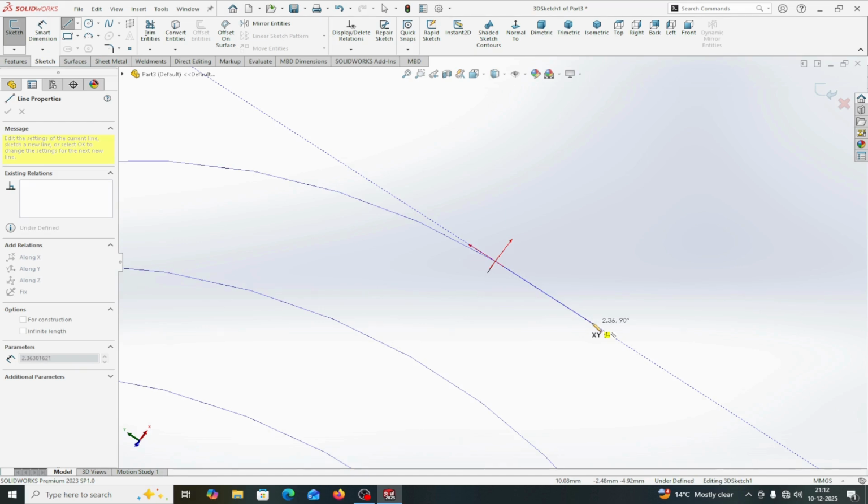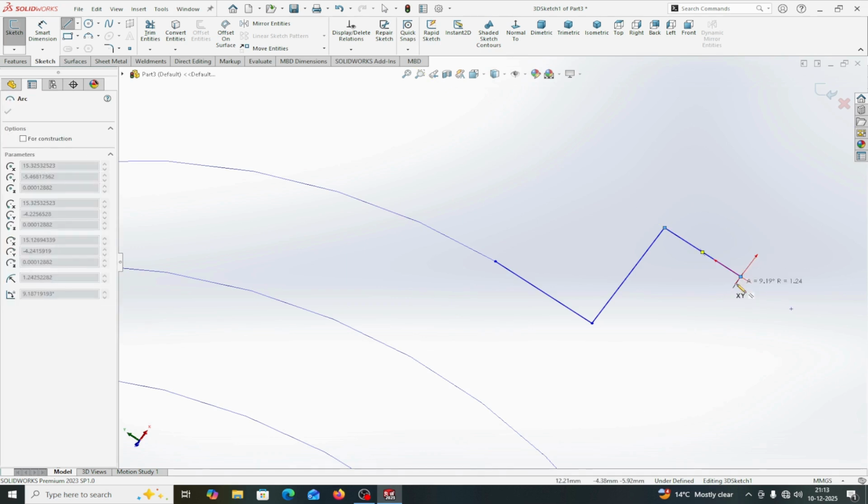It means you are on the right path. Click. And move along this arrow direction. When you see this dotted line, it means you are on the right path. Click. Again, you move along arrow direction. Then again move. If this arrow doesn't come as per your sketch, then you can press the tab key.